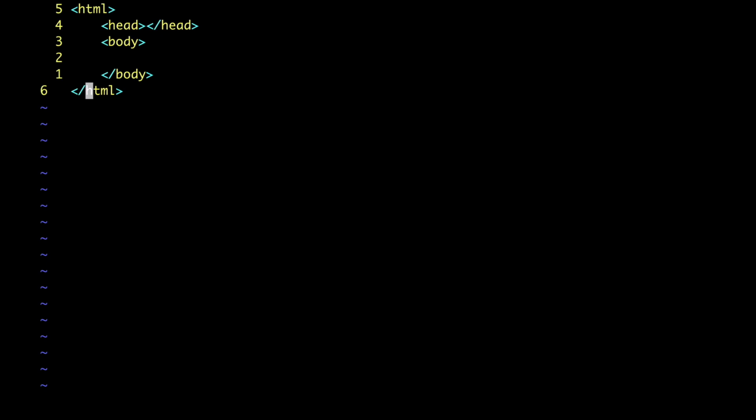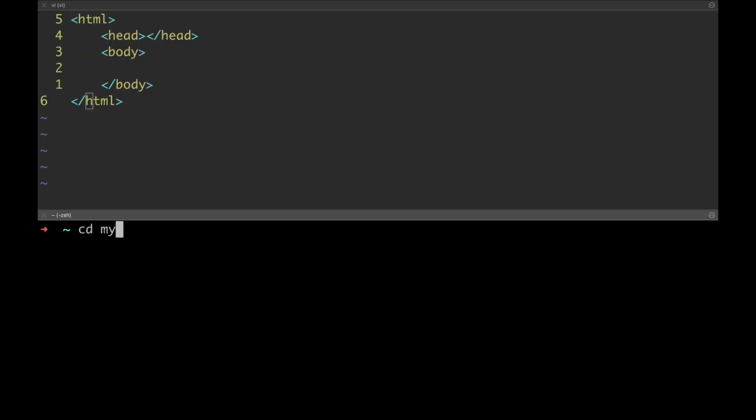So the question that you should ask yourself now is, what's the point of having all these tags all over the HTML file? We're going to see in a few seconds, but before that, let's just open the file. So in the window below, let's just go to the working directory of our project and open our toy example. So as you can see, the browser opens it, and it's basically a blank page. But why is that? To answer this question, let's just go back to our example.